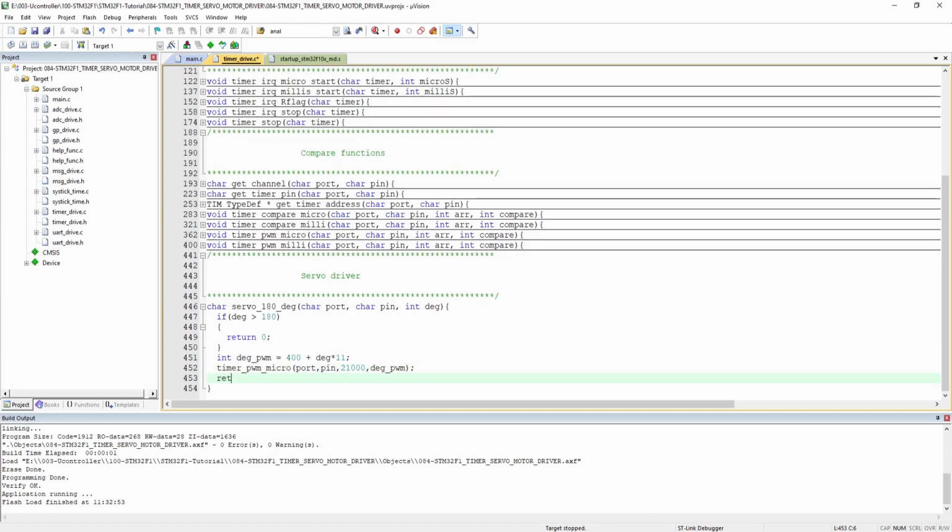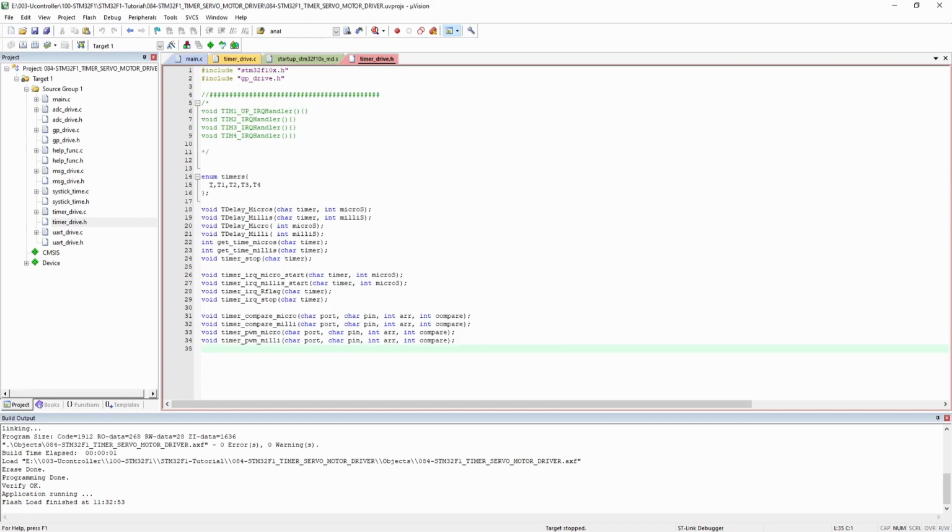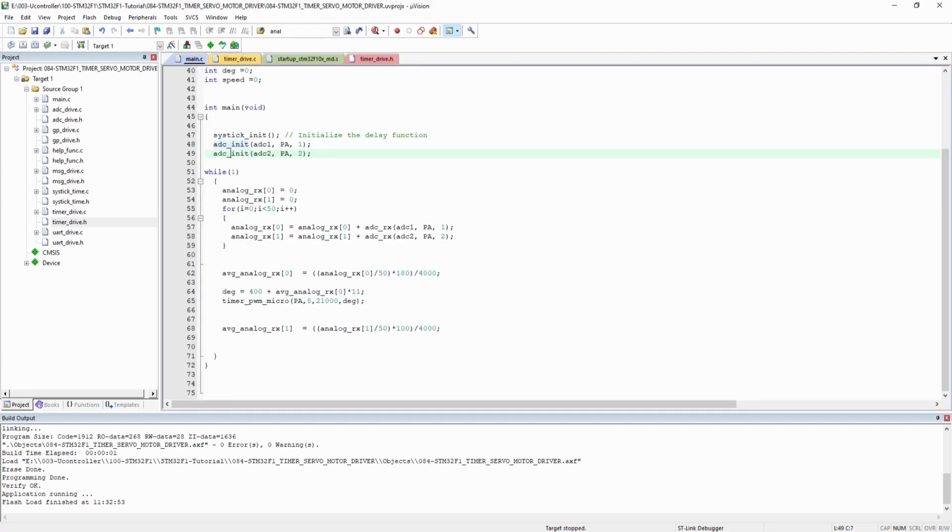And we are going to return, if everything goes well, a good one. So we have a good position. Okay, that was perfect. So let's take this function to the header. Let's go to the header here, not the message header, but the timer header. And let's add this function like this, and let's write it here.